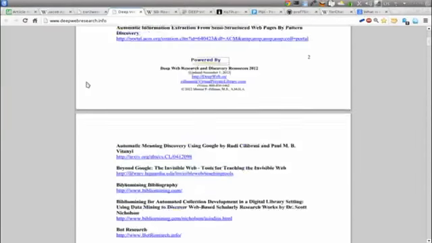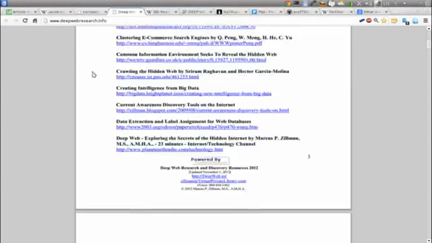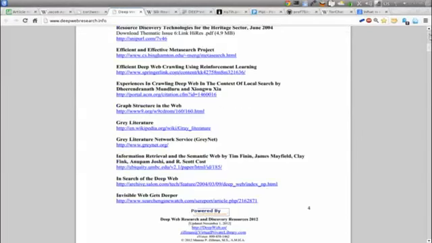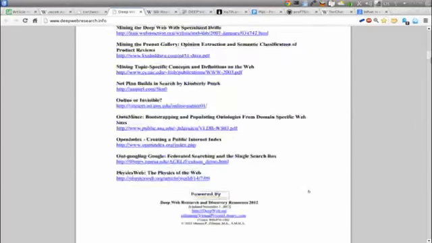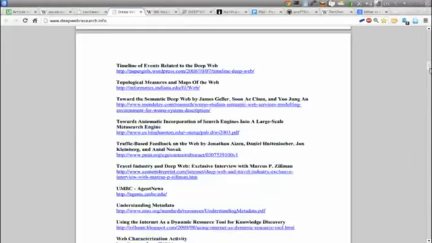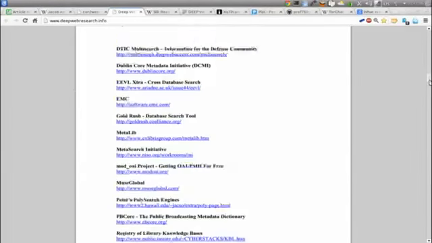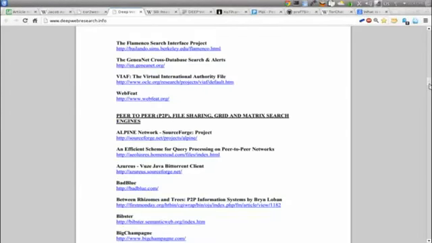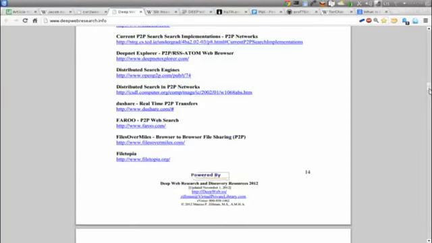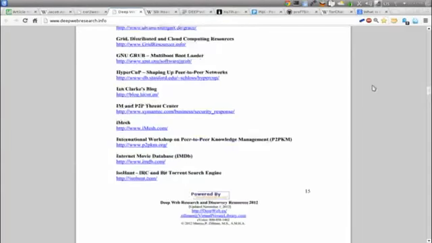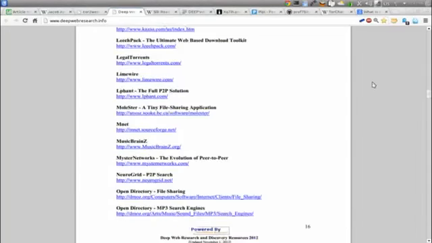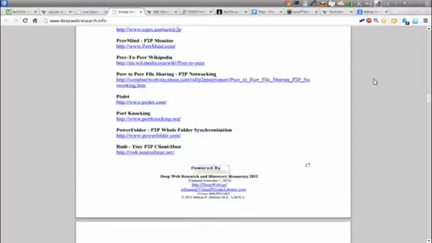And at first I thought this guy was just listing all of his sources, but no. If you go down every page, it is nothing but the good stuff as far as things about the hidden web, things that are hidden on there, different search engines, different things that you can use to crawl the deep web. You're not going to be able to just Google, hey, where do I find the newest Twilight? Who am I kidding? You're not going to search for that.